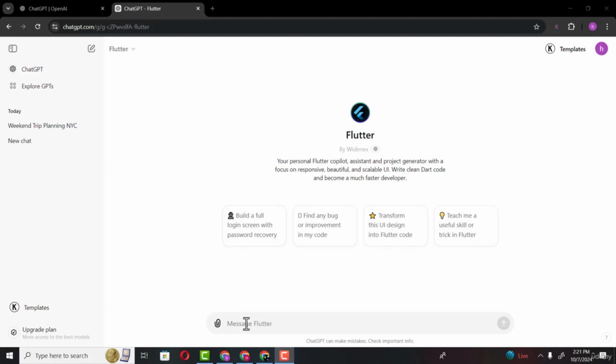So our prompt will be: generate a complete calculator application code in Flutter with display area at the top and buttons for digits 0 to 9 and basic arithmetic operations.